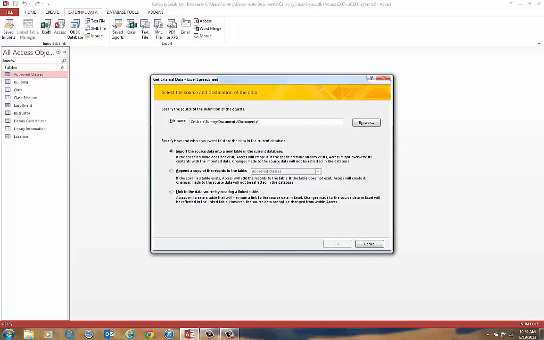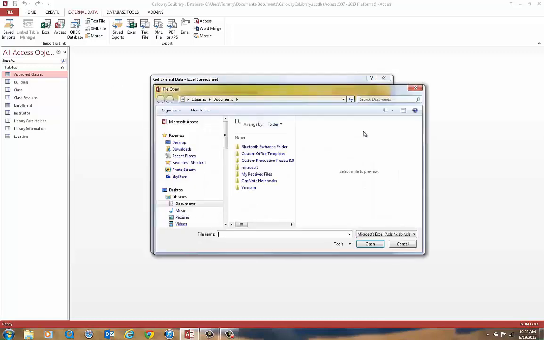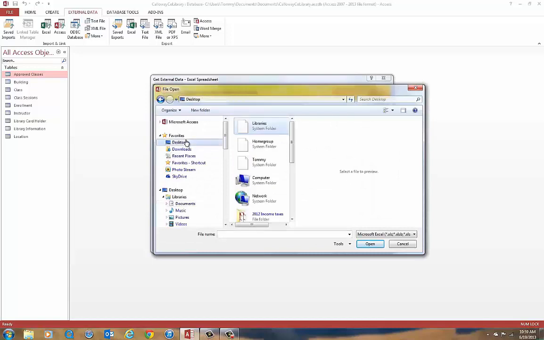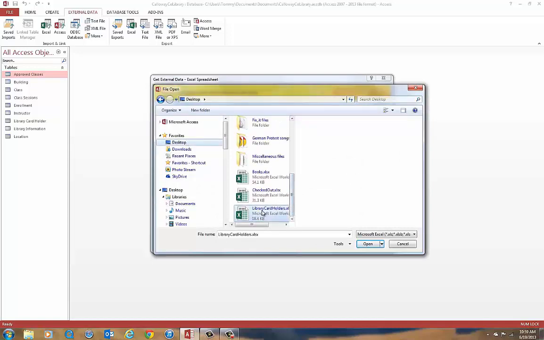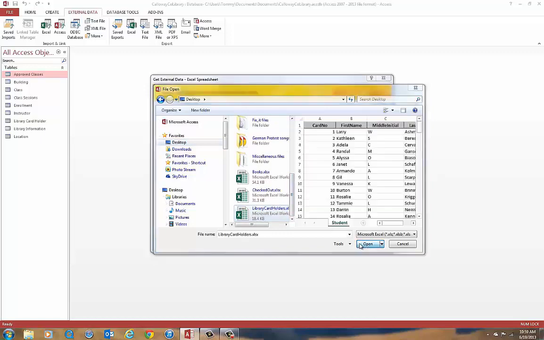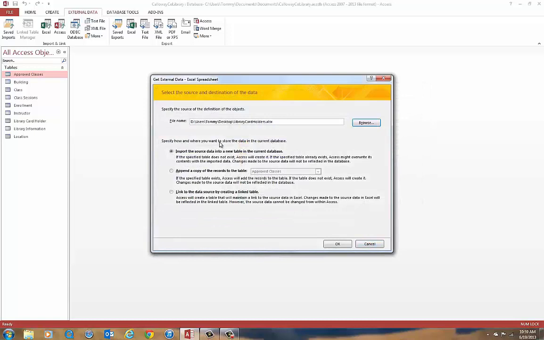You can pause now and do that. After you've downloaded it, we're going to pick up from our desktop. I'm going to pick up, first of all, the library holder file, and we're going to append that to our library holder file that we just created.